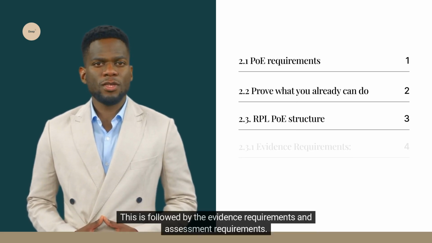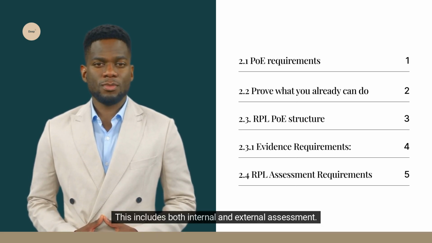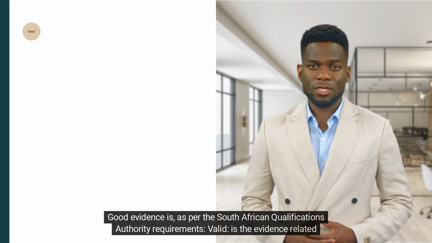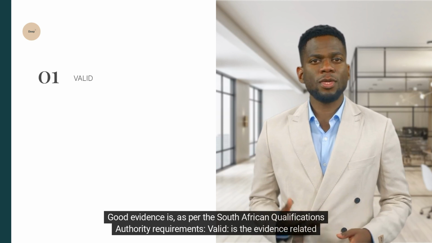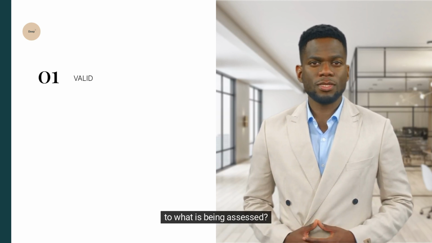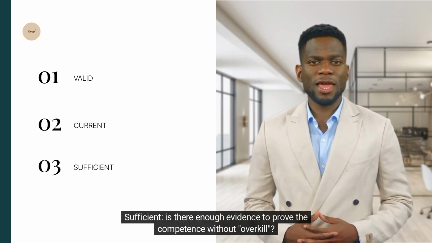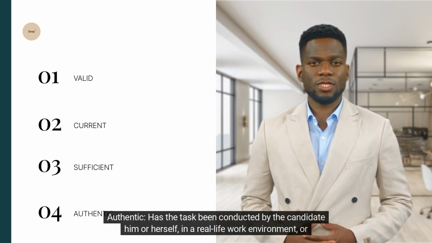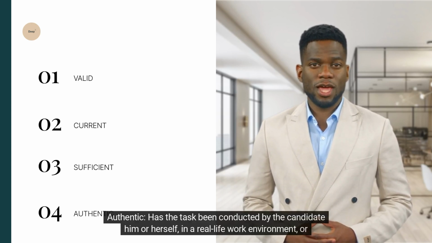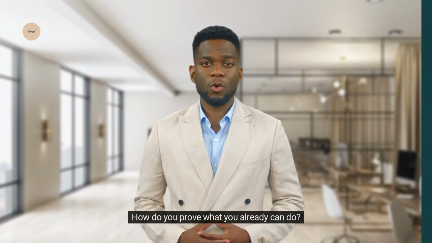This is followed by the evidence requirements and assessment requirements. This includes both internal and external assessment. Good evidence is, as per the South African Qualifications Authority requirements: valid, is the evidence related to what is being assessed; current, is the evidence as recent as possible; sufficient, is there enough evidence to prove the competence without overkill; authentic, has the task been conducted by the candidate him or herself in a real-life work environment or acceptably simulated environment?